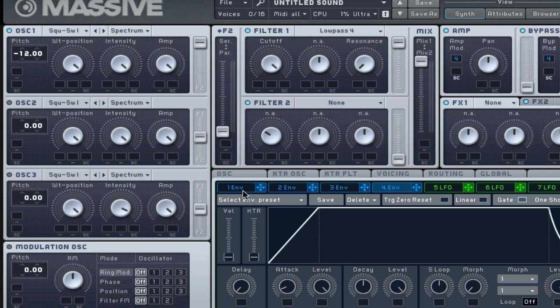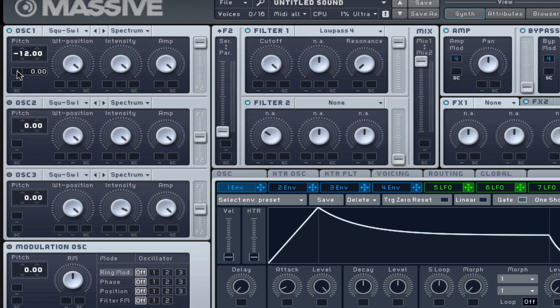Okay, this is what I was talking about in the comments, routing the envelope to the pitch. Now this is the pitch modulation section in here. Okay, these ones in here. This is when you want to route something or modulate the pitch of the oscillator. So we'll use envelope 1, bring the crosshair up. Now then, click on the 0 and drag up to 36. 3 octaves, in other words. Okay.